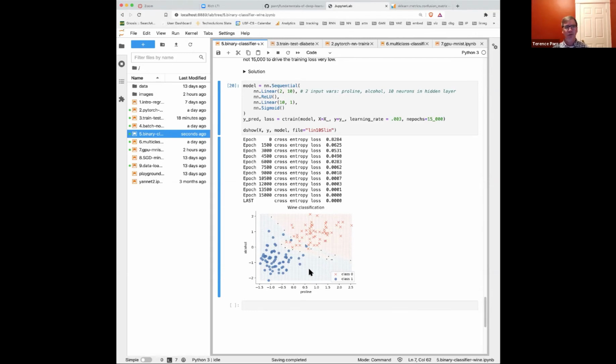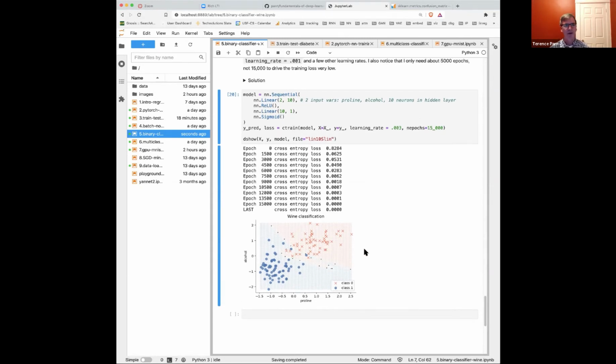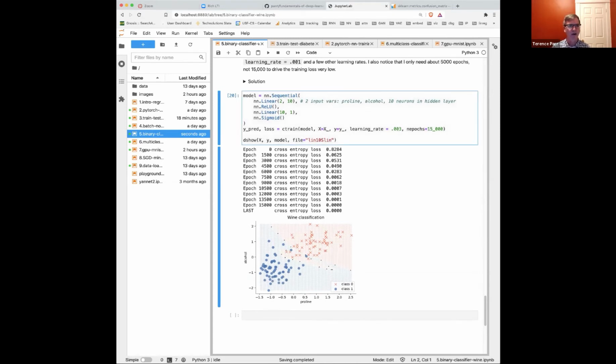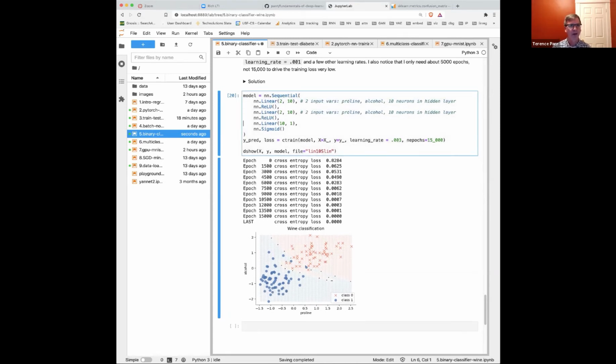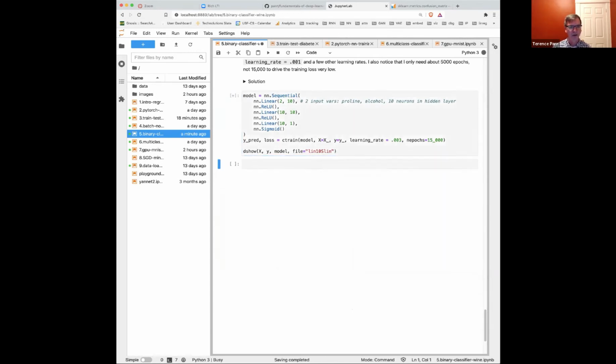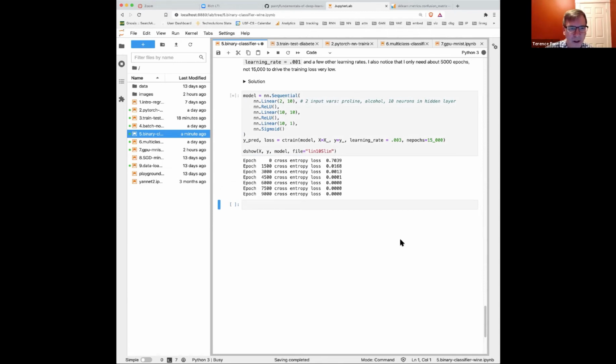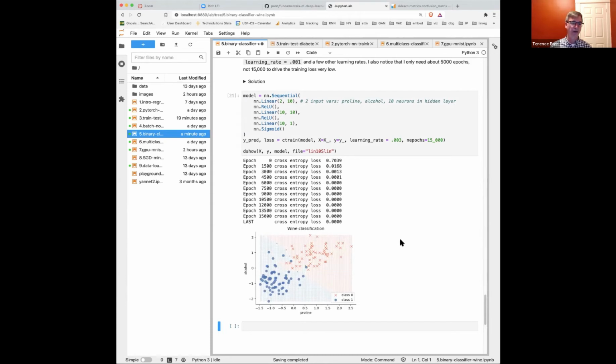Probably not, right? But you can get a very sophisticated decision breakup of the search space with a complicated model. And if I want, I can toss in more of these things, like let's throw in another layer of 10 just for fun and see what that does. Oh, wow, look at it, it dropped really fast. So it's a much more powerful model, and it didn't need very long before it had driven that to 0. Let's see what it looks like. Oh, that's interesting.